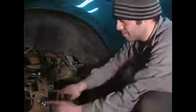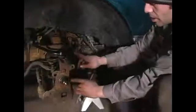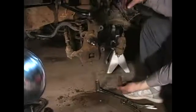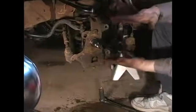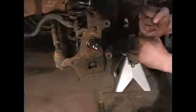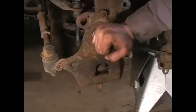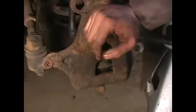In this clip, we're going to talk about breaking the mechanical weld between your spindle and your ball joint stud. The ball joint stud is a convex shape, and your spindle has a concave shape to it. They fit together and make a mechanical weld. The tighter the nut pulls the ball joint stud into the spindle, the tighter the squeeze is between the two. Even with the nut taken off, you can't bring the spindle loose to service the ball joint.